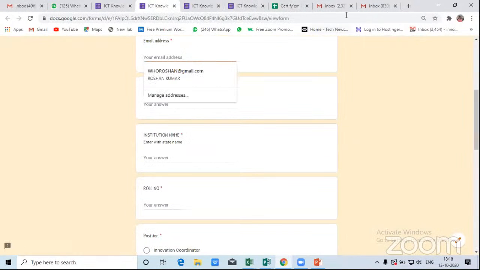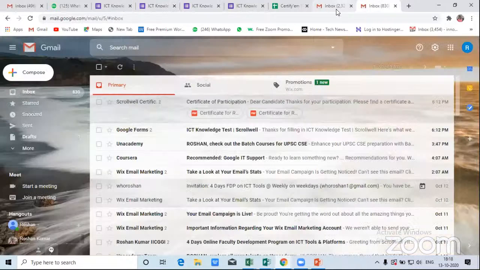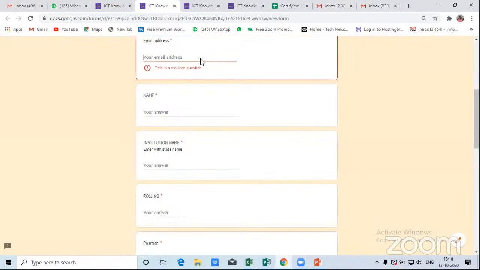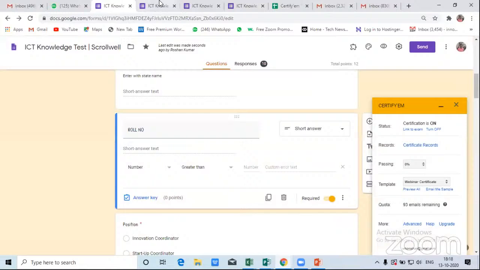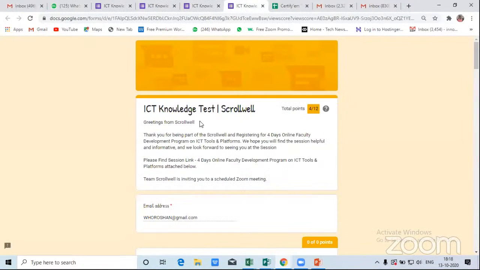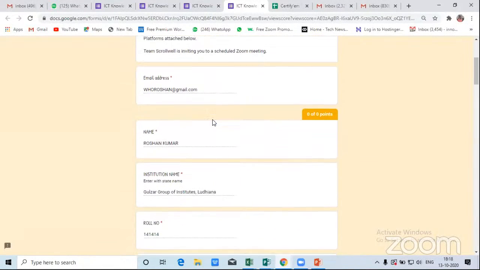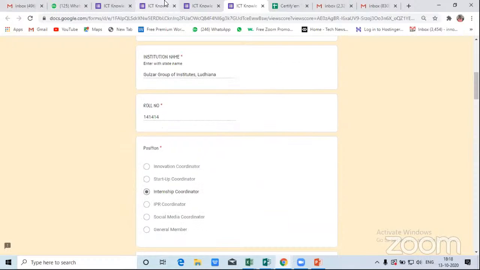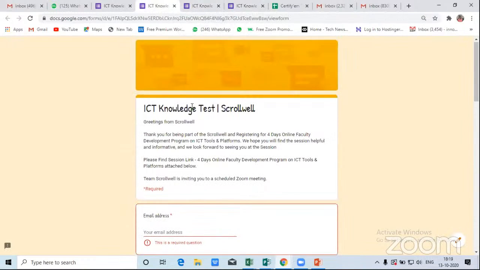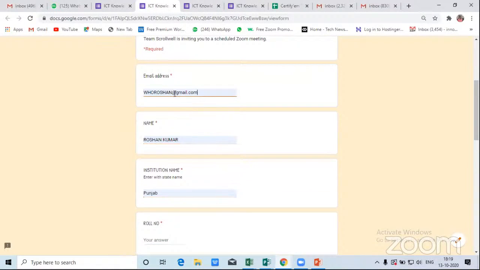Okay, got it. Actually, I have created this form using the same email address through which I am filling this one. Okay, I am admin of this same form. That's why it is not sending the certification to me. Okay, I will be using another email address which doesn't belong to the admin.